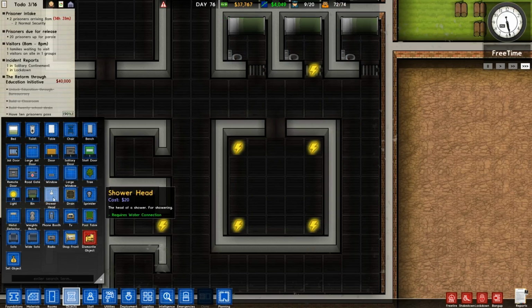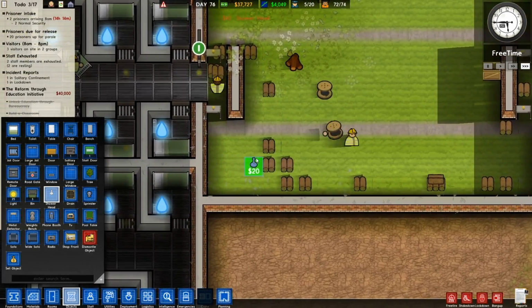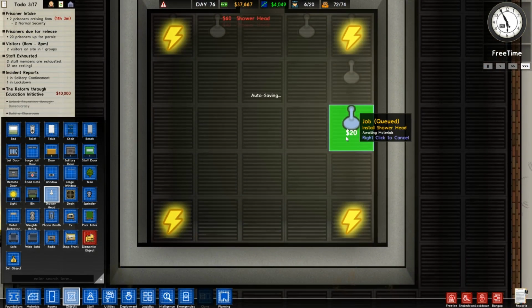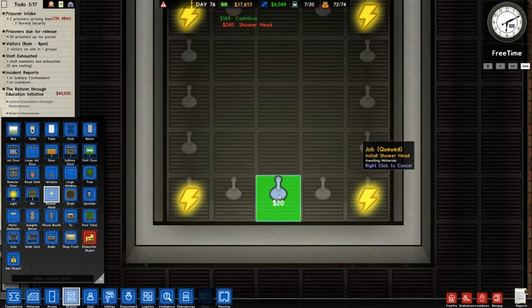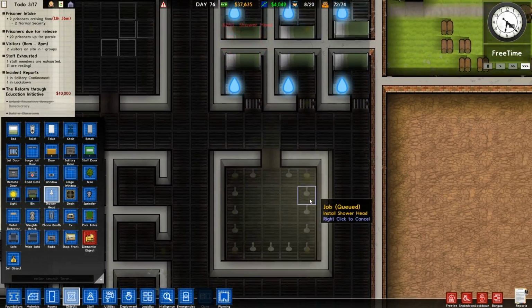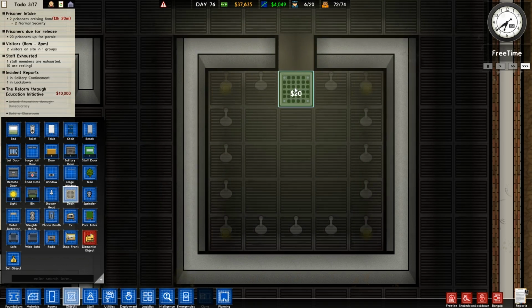Okay, so for shower heads, what we'll do. Well, what was that? Alright, so the new grass is in. That looks really shiny and nice. So, shower head, shower head, shower head. Auto saving. Shower head, shower head. Alright. Okay. So, I've got a square room of shower heads, which is fine. It's no big deal. And what we'll do is just do drains, literally at the door here.